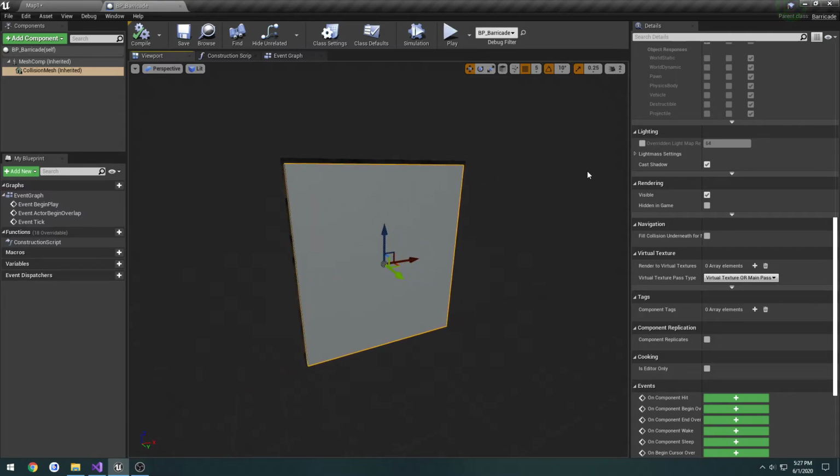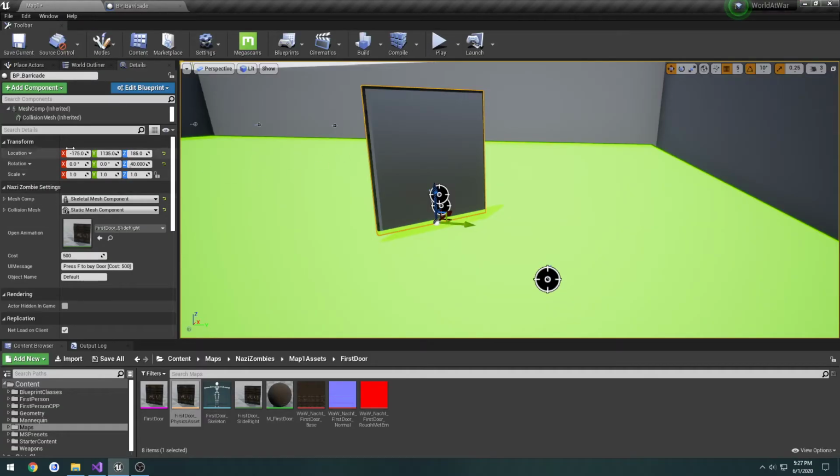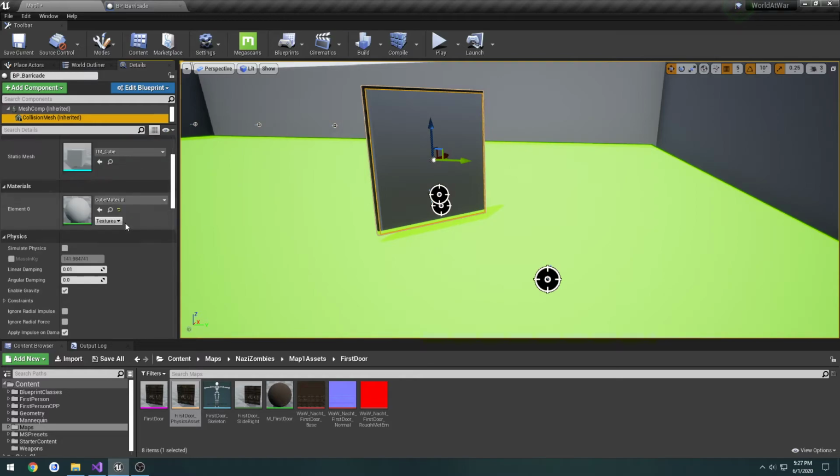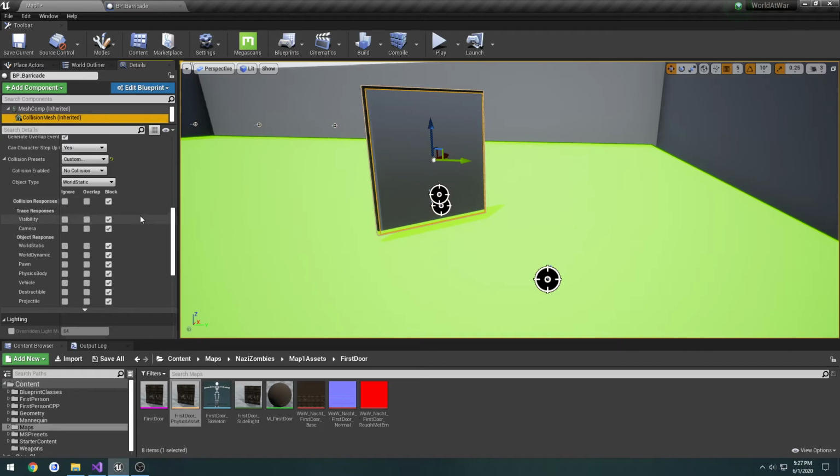So now let's set up the actual collision for this so it blocks it. So for the example, let me select the cube, scroll down to collision, I want to set it to custom, and collision enabled is going to be query and physics. Right? So actually we can probably simplify this. No, query only, and it should allow pretty much just stuff to go kind of through it, so to speak. But the thing is, we don't need it to block everything.